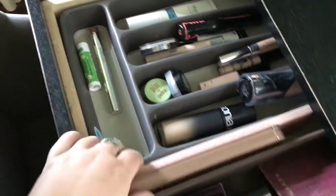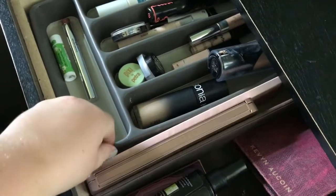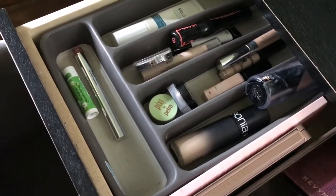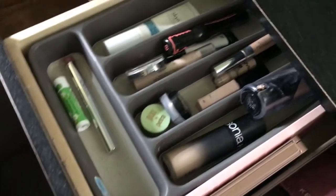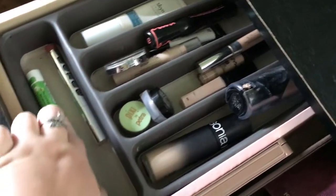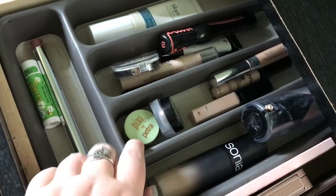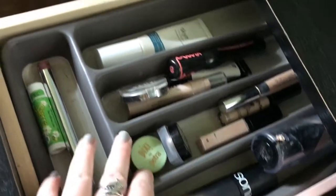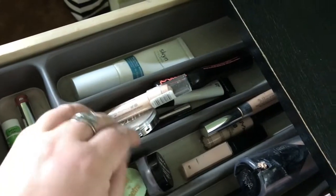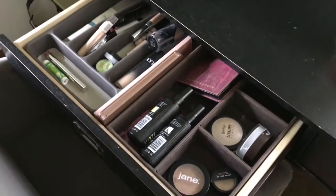I have another organizer — a silverware organizer from TJ Maxx with grippy on the bottom — and there's a little space where I stick palettes like my Naked 2 and my blush palette. The sections are divided by category: one for lips with my lipstick and chapstick, one for foundation with the two I'm currently using, a catch-all for concealers and brow products, one for everything eyes like eyeliners, and one for primers.